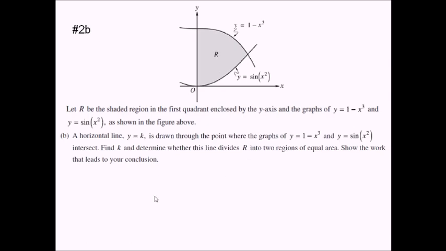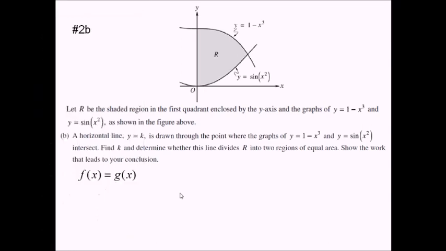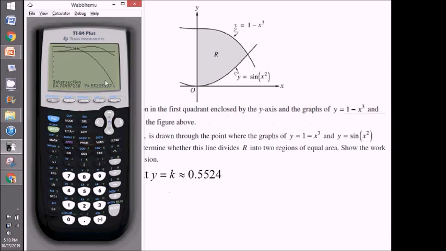All right, so first off, let's do f of x equals g of x again, but this time we're going to solve for k rather than x. So back on my calculator, I'm going to do second trace intersect again, and my spider's already where it needs to be with these two functions. I'm just going to press enter 1, 2, 3 times, and we get the y value 0.5524 if we round off. So that's what I'm going to refer to as k for here ever after. And I'm also going to store it on my calculator because I am going to need it.